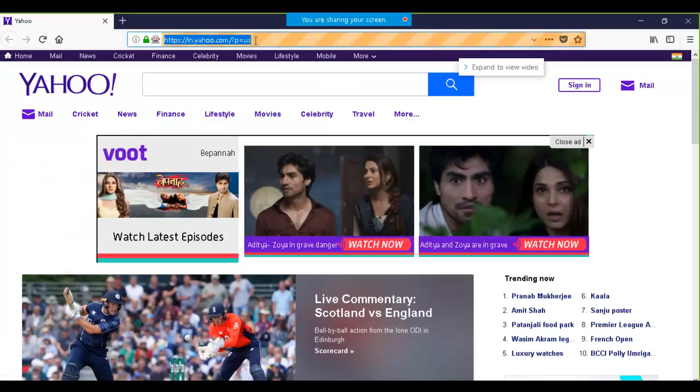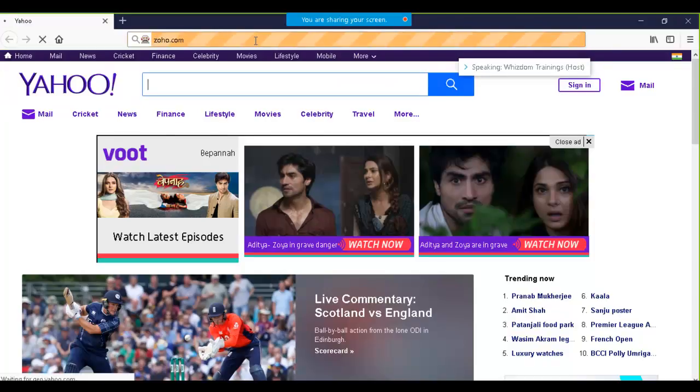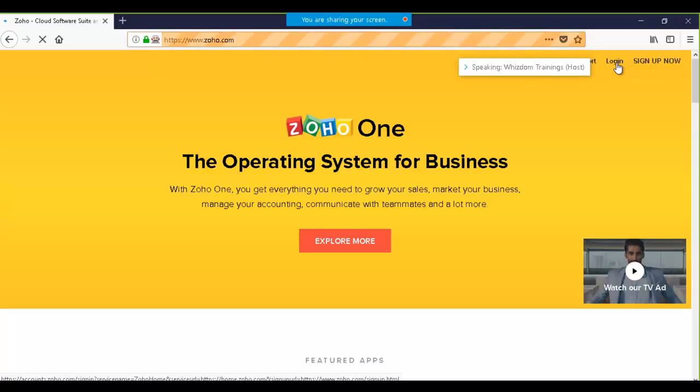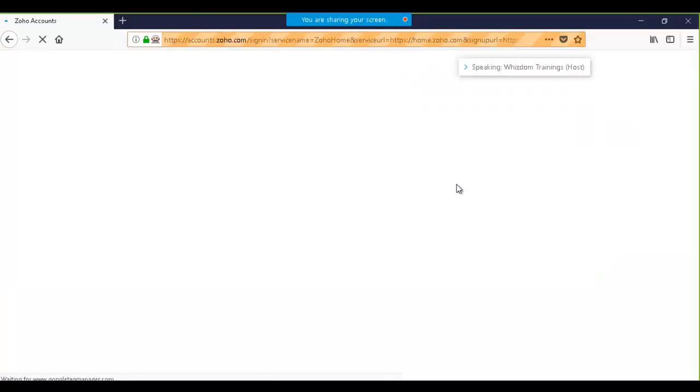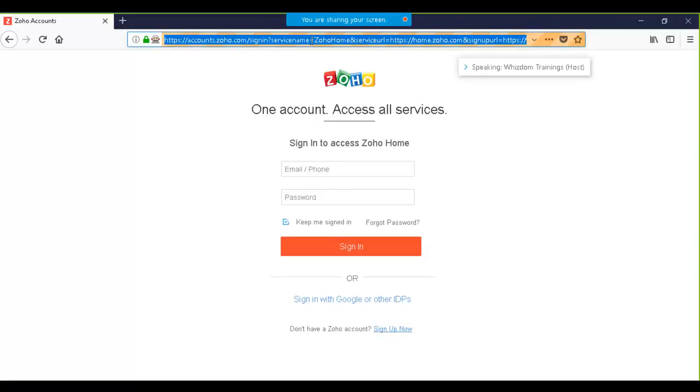Say if I move over to the website, any website you can take, say zoho.com. If you go on this website and try to log in, then this is the login page. I have to enter the username and password. This is the URL where I have to go.